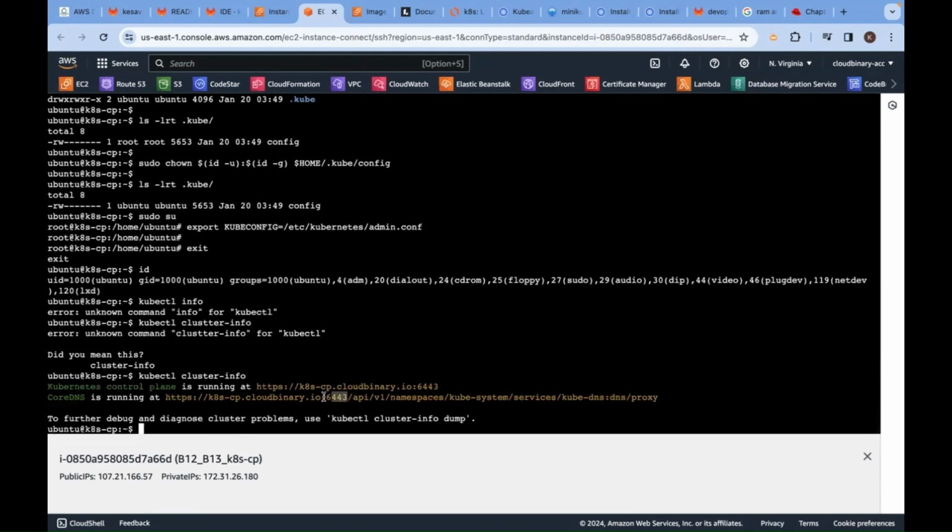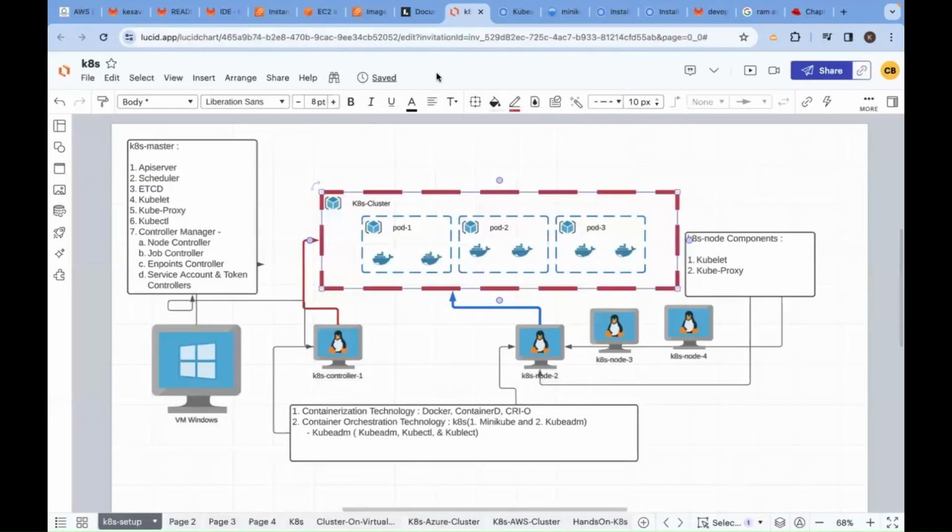This is the Kubernetes cluster we have created. A control plane has been created. That means this red color layer has been created. The cluster is created, but you cannot run containers. To run containers, you need a network. The network is called the pod network. You need to set up a pod network.